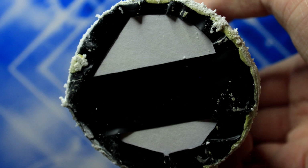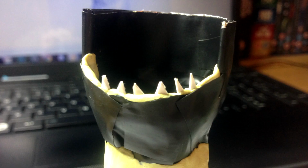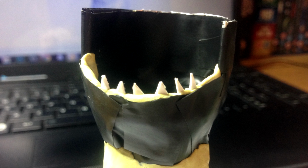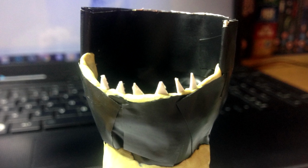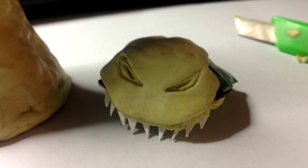Firstly, I created a circle for the base using card and built up a cylinder shape using tin foil. Once the main body was made using tin foil, I wrapped it all in electric tape to hold it together. I then went on to making the head. I did this as a separate piece as it was easier to add detail without it becoming too fiddly. This was once again made using tin foil, electric tape and card.